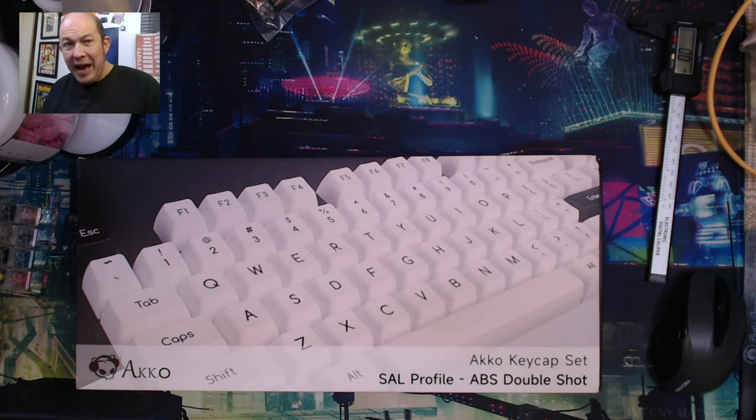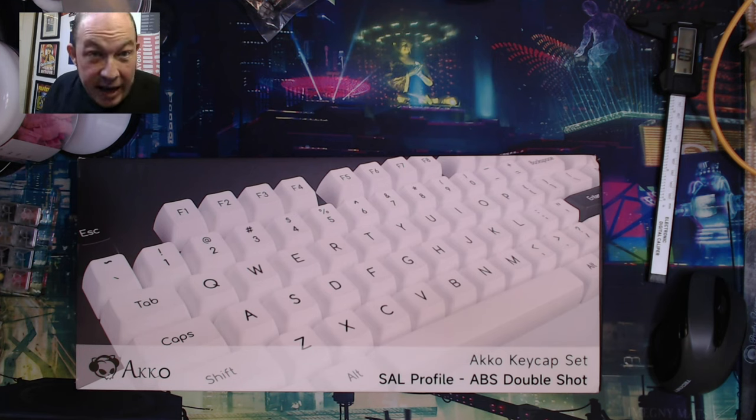Now, in the past, I have been a big fan of Akko keycaps. I think that their packaging, for one, being in the metallic magnetic case with a stud for every single key, and the keycap puller as well, I think that's magnificent. It's better than GMK. You can't argue that. GMK comes in plastic or styrofoam. Akko, for its price and its value, great.